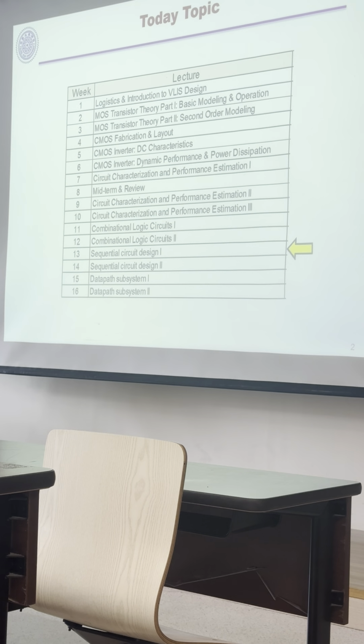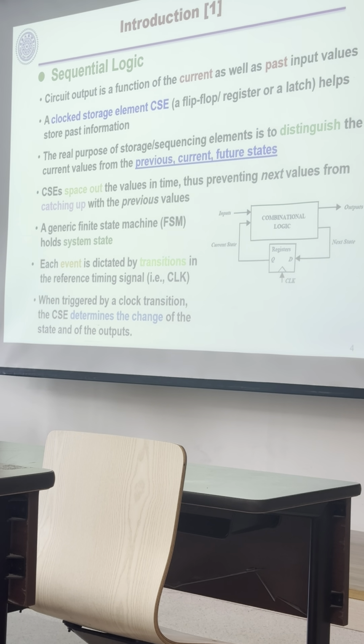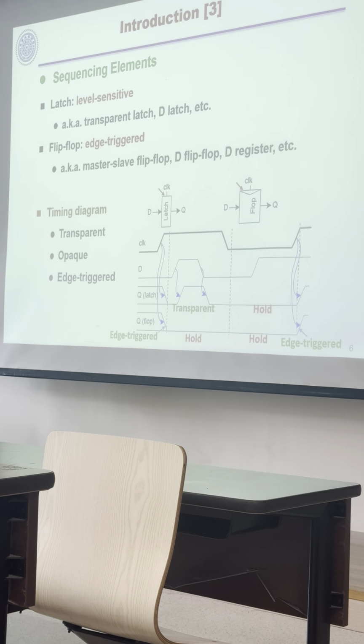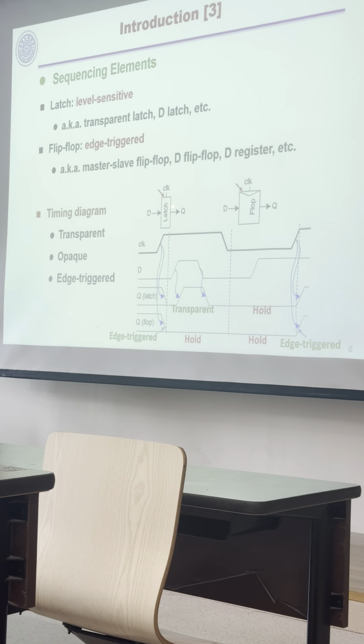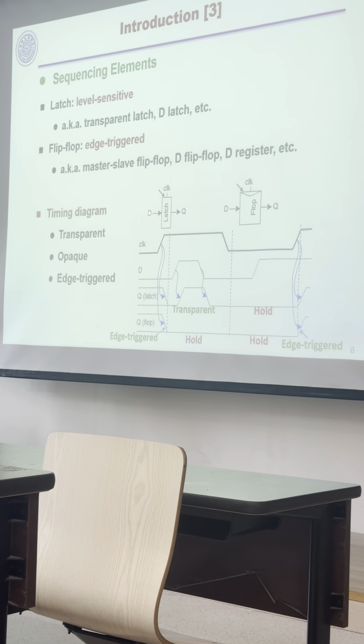Another key topic is sequential circuits. Yeah, this I think is a very general concept. What does it mean? How does the latch operate? How does the flip-flop register operate? So this is the very key timing diagram, and you see the latch is the level checker, and the flip-flop is the edge checker.